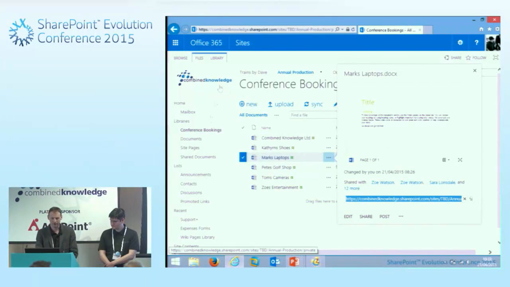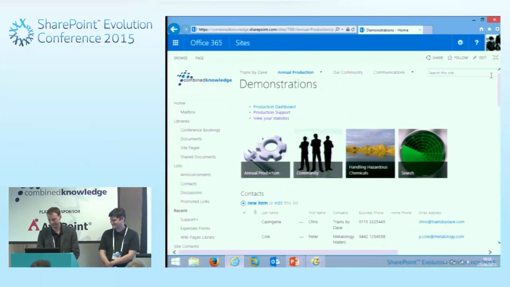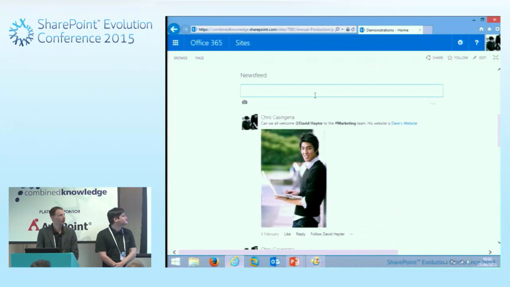So what I could do, for example, is head up to the home page of this site, which is a high traffic area. Lots of people are coming through that home page. Come on, Office 365, there we go. So if I take a look, one of the first things we've got on the home page of this site is a news feed. One of the nice social components. The idea is it's short and everyone has access to it. So let's have a quick look in here.